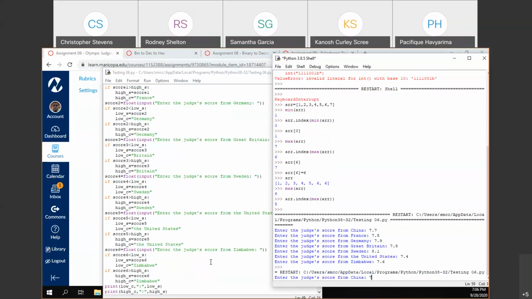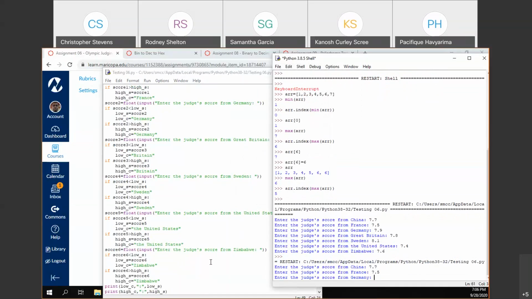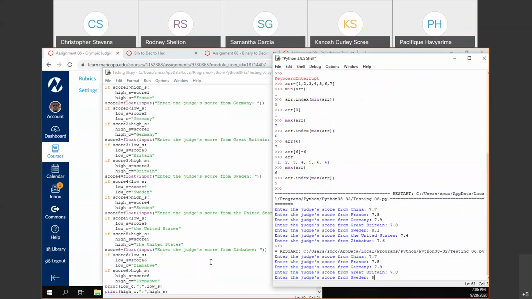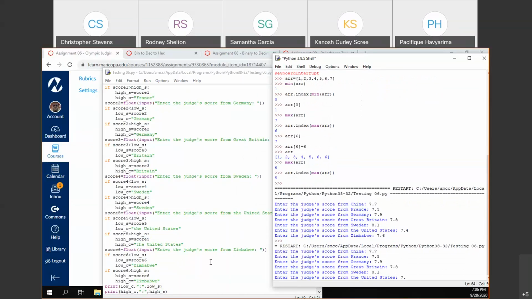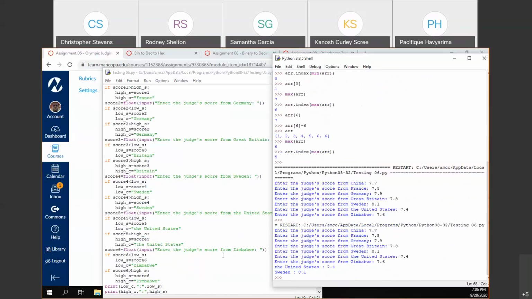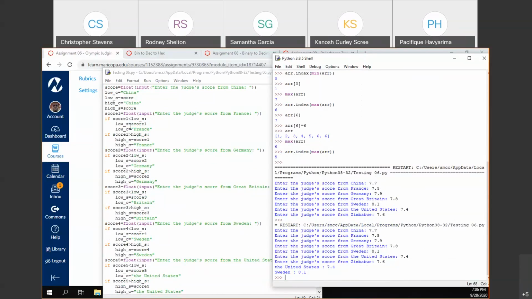Okay, so again, 7.7, 7.5, 7.9, 7.8, 8.1, 7.4, 7.6. Okay, cool. So it says we get United States 7.1, we get Sweden 8.1. Notice that it got the lowest and highest. And all of this was exactly what I showed you in the pseudocode. Literally going in and asking, is the value that I currently have set truly the lowest after this thing was entered? If it isn't, is it the highest? Okay, let's go to the next one.